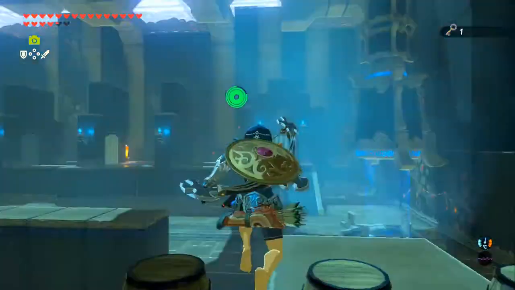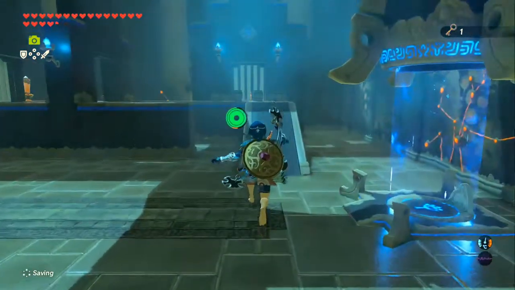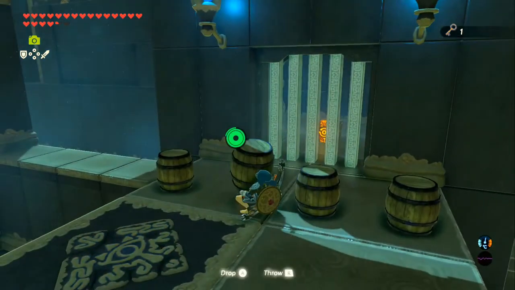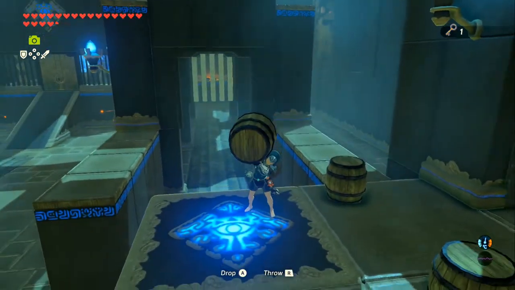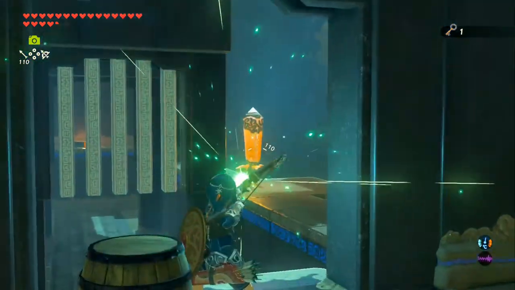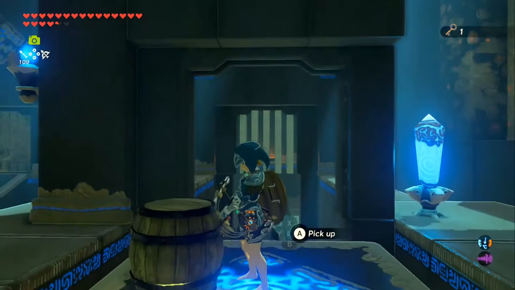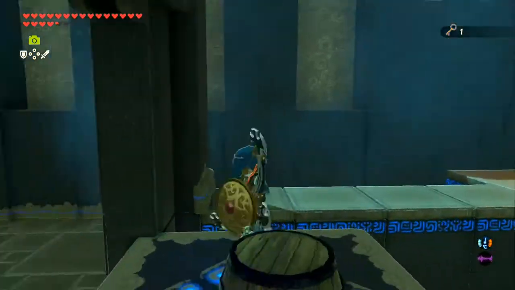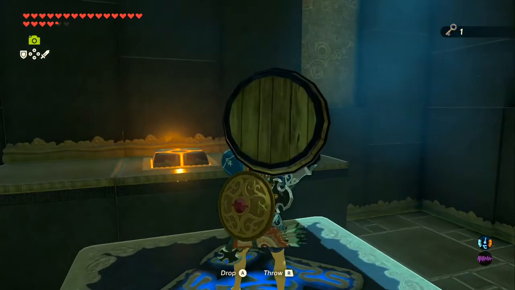But if you want the additional optional chest, you got to go through this way. And this is the same thing, but you got to be more smart about it. First things first, hit the switch to open the thing. And it's like, wow, how do I do that one? You switch it off again. Pretty simple stuff, but there you go.